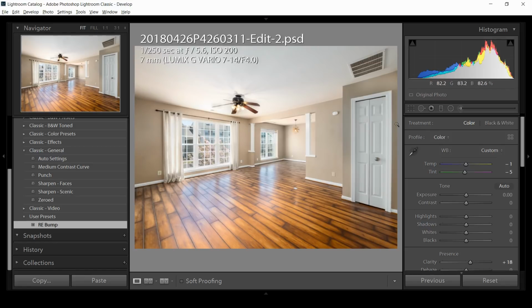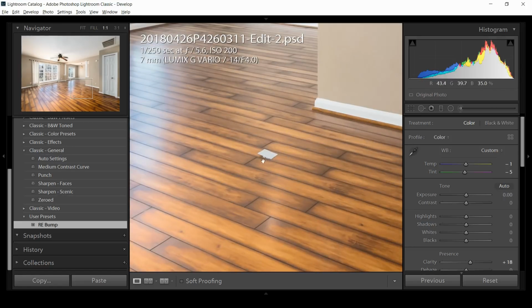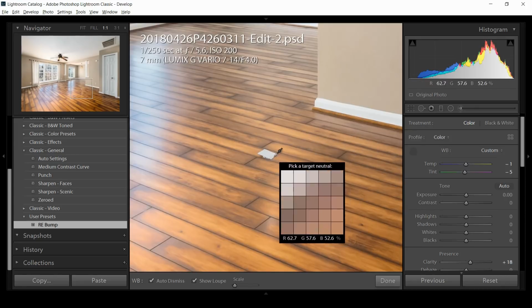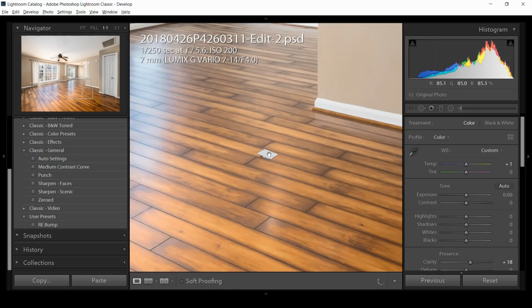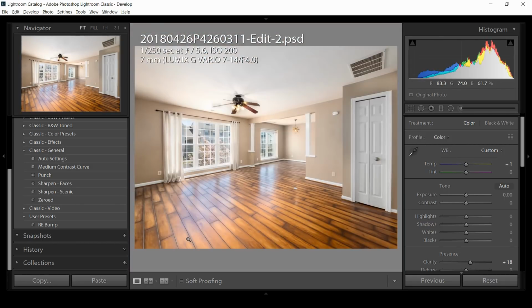And there's some very, very slight white balance issues here. So if you remember, this is the gray card that I used, the little Glidden paint card. I can just click on this to get the white balance a little closer, but you can see it didn't change very much, the overall white balance. And again, the reason is most of the light in this room, 99% of it, is from the outside. So we don't have too much mixed lighting. Even though these are here, they are so weak, relatively speaking, it's not affecting the white balance.